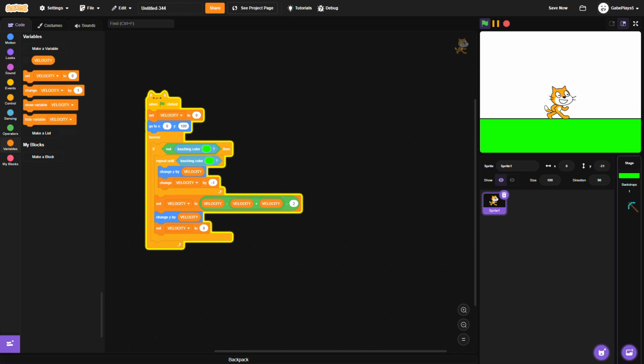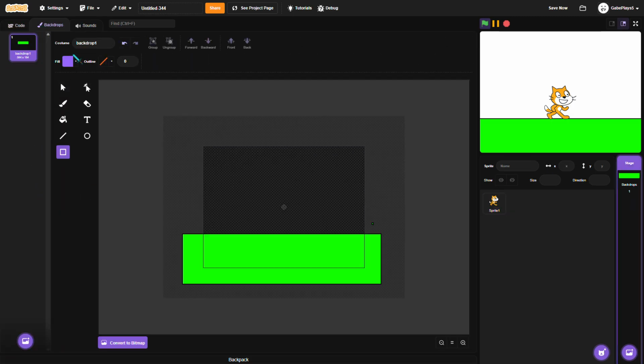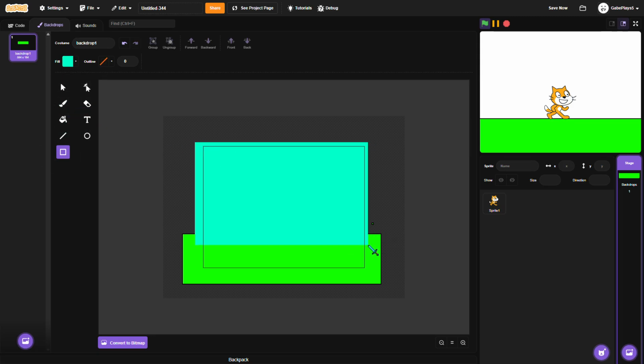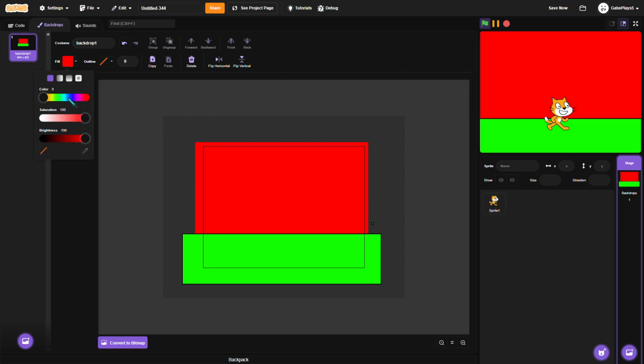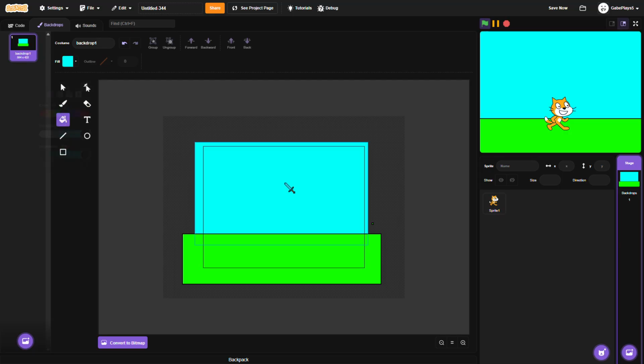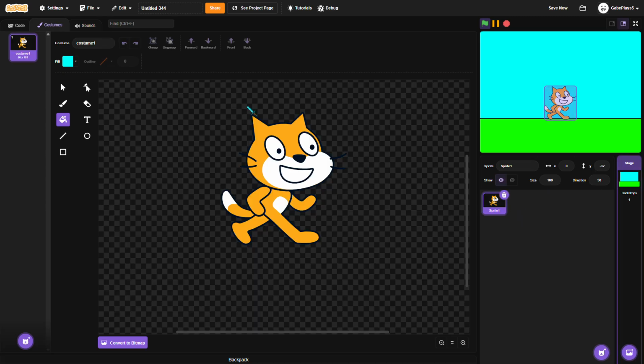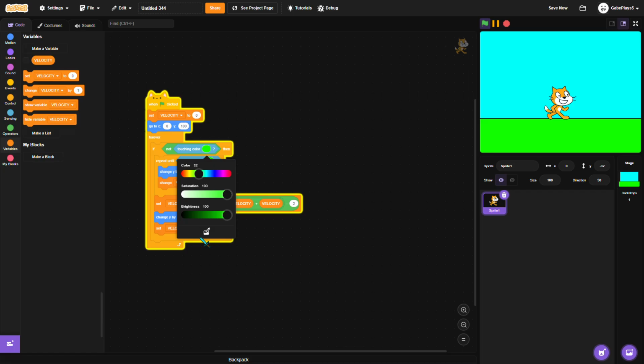But if you go to backdrops and then you make a blue square, and then you paste it in there. You can just change that to a sky color. Oh, I accidentally made it red. Change that to the color of the sky. There we go. And then, oh wait, he's in the floor a little bit. Let's fix that. And then after that, you can make your own background. Just make sure you keep this color. And if you change it, go into Sprite 1, and then you change that to the ground color.